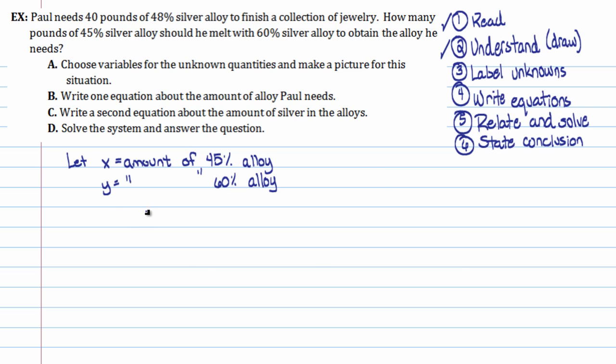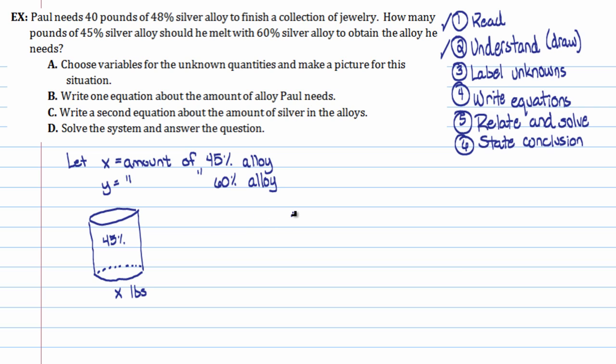But I'm not going to write it that way first. I'm going to draw a picture so you can see. I have a vat. This is my vat, a cylinder or a bucket or whatever you want to call it. But I have a vat of 45% silver alloy. So just like you would see in a store, a can of orange juice or whatever, I want to label this as 45% so that we know when we reach on the shelf that that's 45% silver alloy. And usually they have a weight on this can. I'll write the weight below it. We don't know how many pounds, so we said that was x pounds of that.